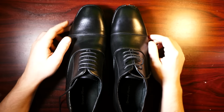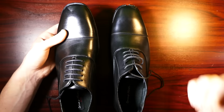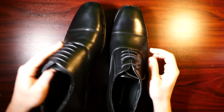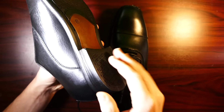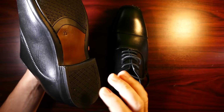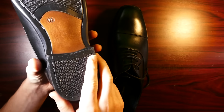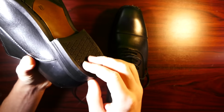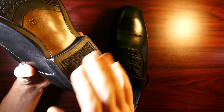So I was thinking about cool spy stuff that I could put in shoes. If you have any ideas, drop them down in the comments. I decided on the idea of putting a secret compartment in the heel of the shoe. Now this will make it very versatile. I can store all sorts of cool stuff in there. I'm thinking a smoke bomb for one, or a microphone, or any cool stuff like that.